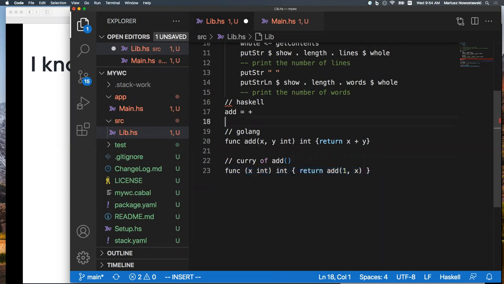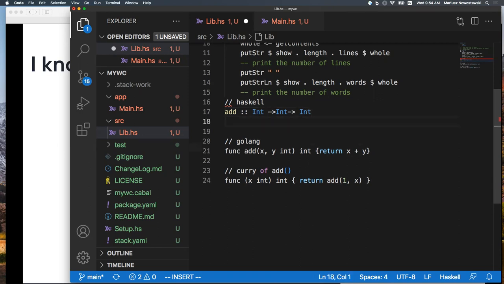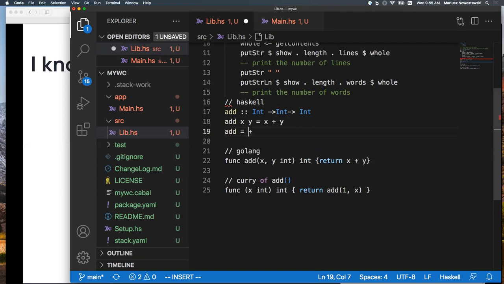So how could we do that in Haskell? It turns out in Haskell, actually, behind the scenes, all the functions only take one parameter, right? That's kind of like, okay, how is that possible? We have add, which takes two parameters, right? We have an add function, which takes x and y, let's say, it takes int and int, and it produces an int. Right, that's what add is. And me saying add x y equals x plus y is exactly the same as me saying add is plus. Those two lines are exactly the same. I just don't write the parameters, but the add function is taking two parameters because plus takes two parameters.